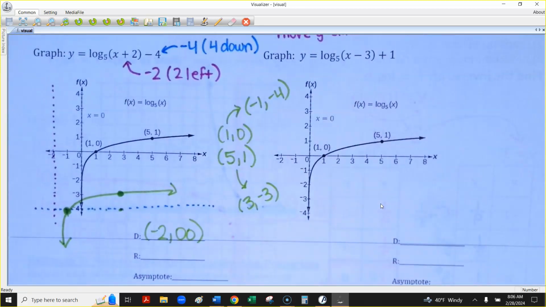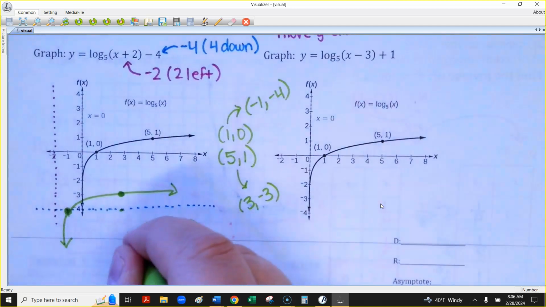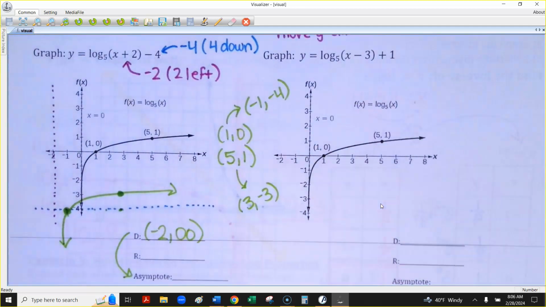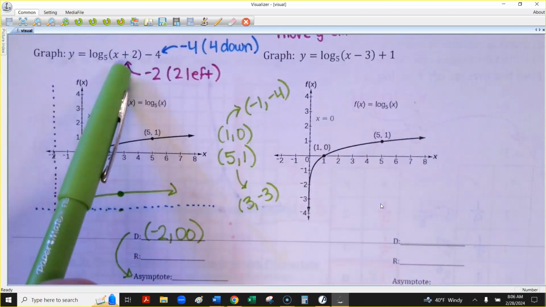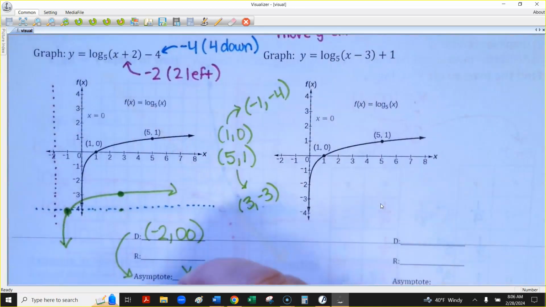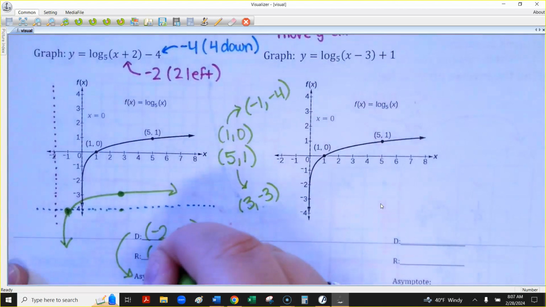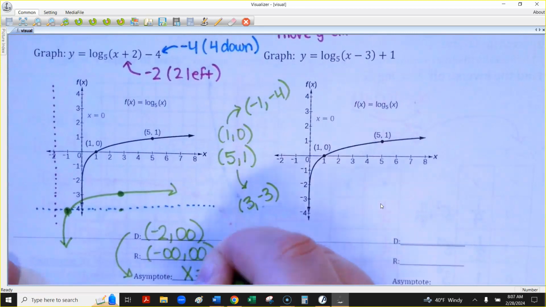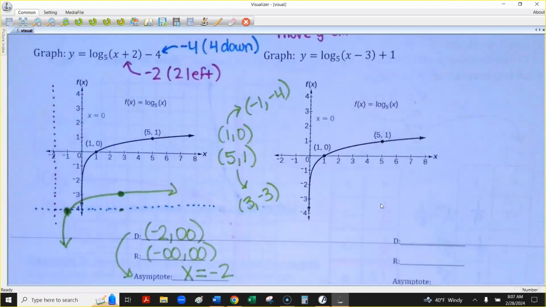Whatever you used as your number for your domain should match with the number for your asymptote. The asymptote is going to be whatever sets those little parentheses equal to 0, and it's a vertical line, right? We can't go to the left of that because then we'd be taking the log of a negative number, so it should be x equals, in this case, -2. Now the range, every single log function should just be -infinity to infinity. Don't think about that one too much.